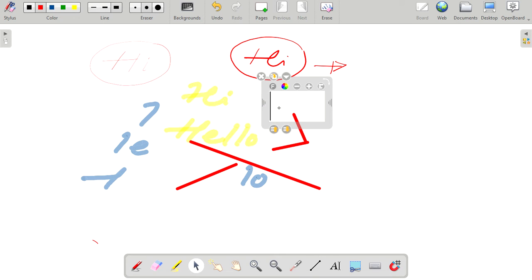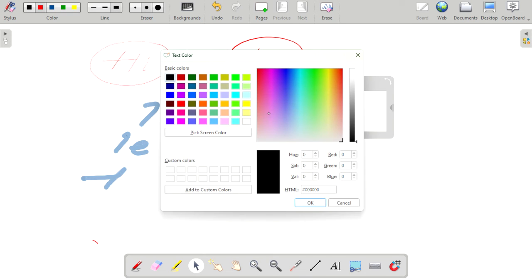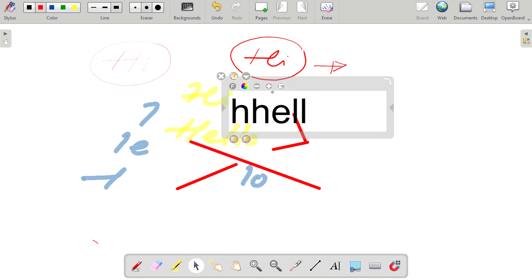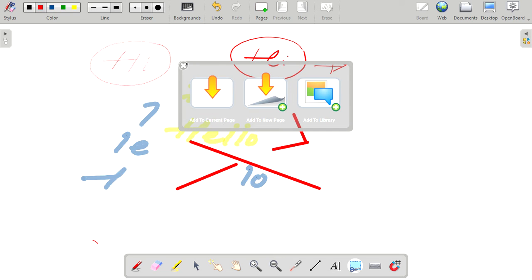You can type here, expand the width, and use different fonts and colors. If you want to cut any object, just select it, then you can do it.